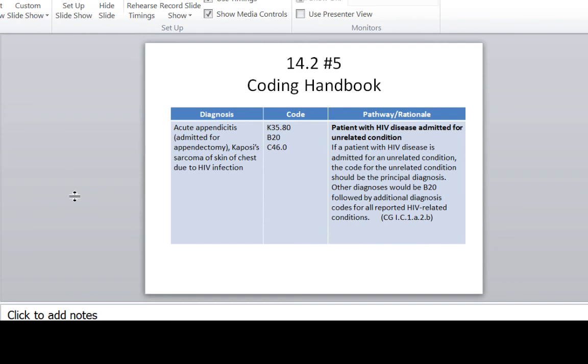So that's what I have for Chapter 14. If you have any questions, please post them in the discussion board and I will attempt to answer them. When you post a question, I expect you to show me in your question what pathway you were using. That way I can see if there's a specific place that I can tell you to look differently or go in a different direction to find the correct code.